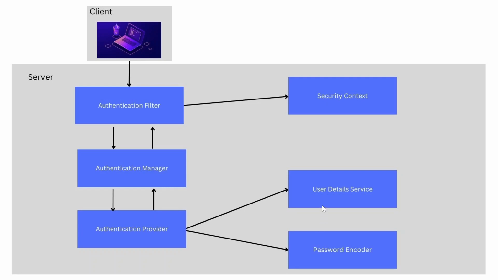And if this process turns out that this user is valid to access the resources, it's sent to the authentication filter, which in turn delegates that authenticated entity to the security context. So that entity is saved in the security context. However, if the reverse is the case, a 401 unauthorized is sent back as response to the client. So that is the brief overview of how Spring Security secures the application.